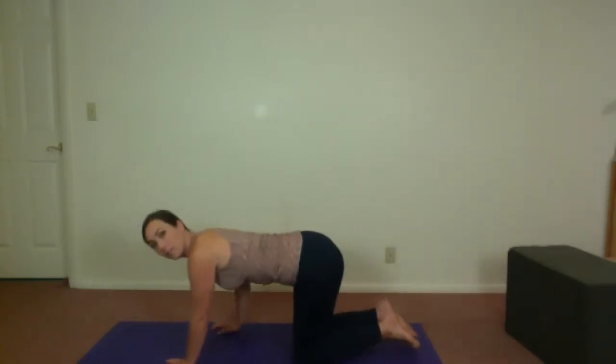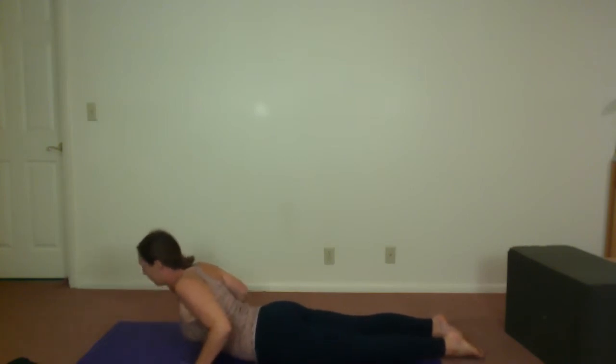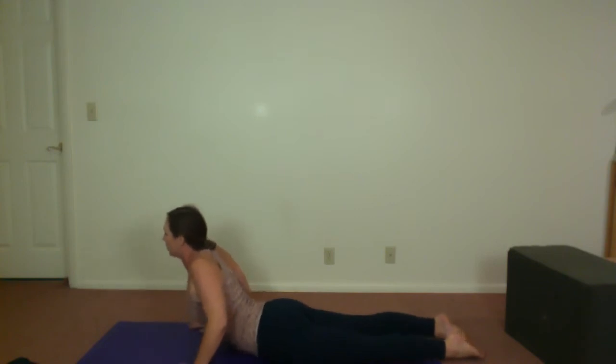So coming down onto your belly. Hands by your rib cage. And then lift your shoulders up and away from the floor. As you go up, gently pull your shoulder blades down your back and just go up to the place where your body feels okay. What kind of extension in your hips and your back can you handle today?